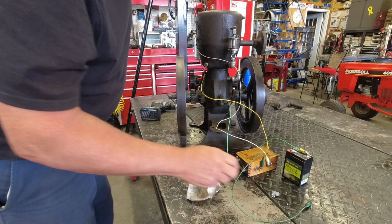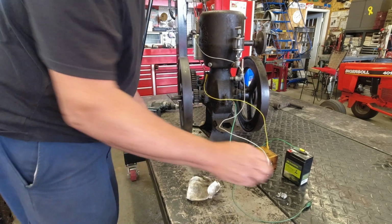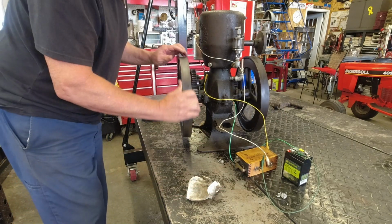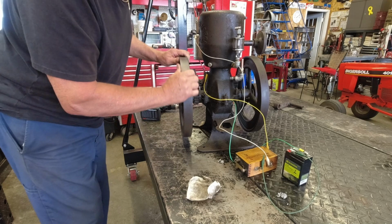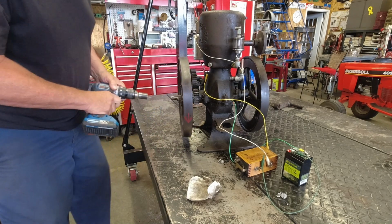I hear it working, feel it working. Let's hook it up here. Make sure I got spark. Yep, I actually felt it hit. Alright, let's see what happens here now.